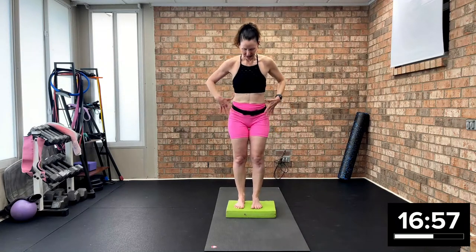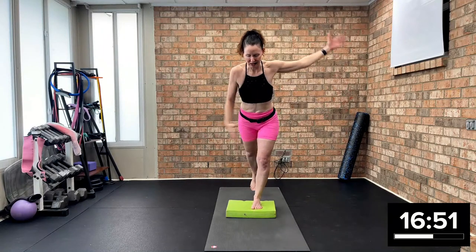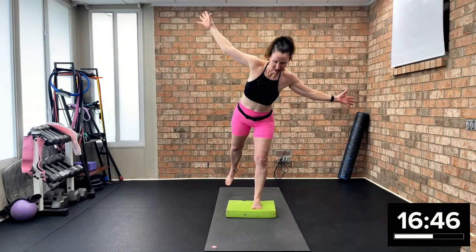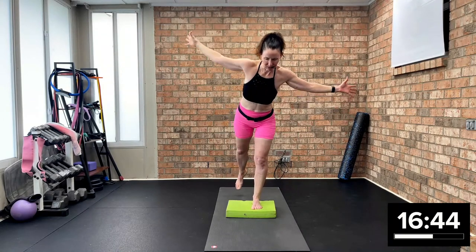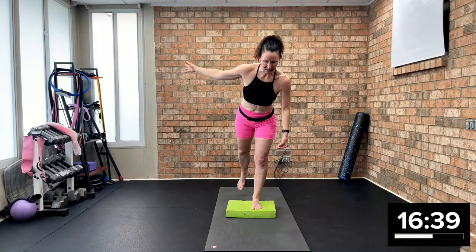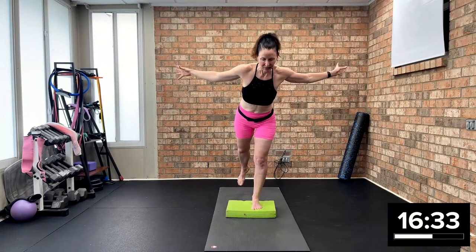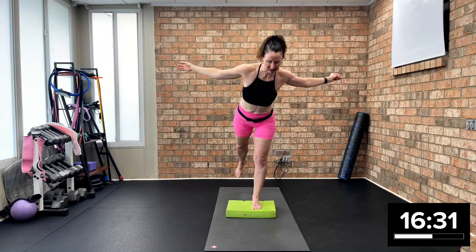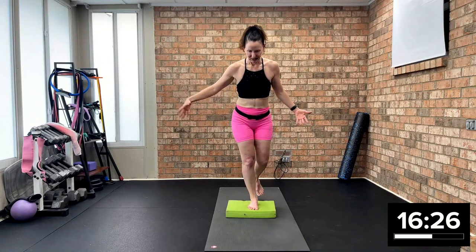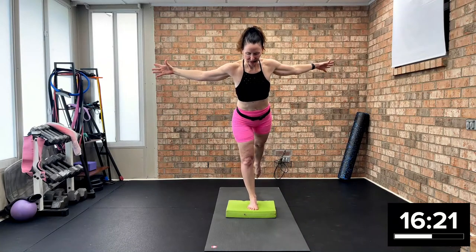Take it center and take that left leg back. Hands can just go where you need to counterbalance. 30 second holds. This balance pad is really, really working tons of stabilizing muscles in through this right foot, ankle, knee, and hip. You're gonna feel these small muscles shake, and that's a good thing. And switch. Get a little bit of physical therapy in through here. All right, 30 second holds for our balance, guys. You can do it.